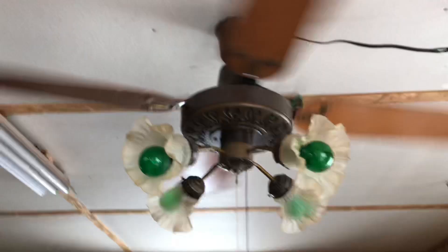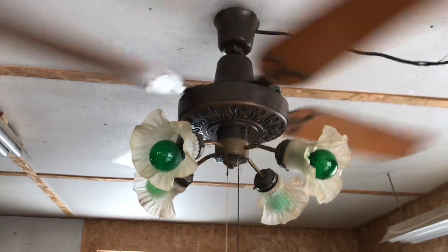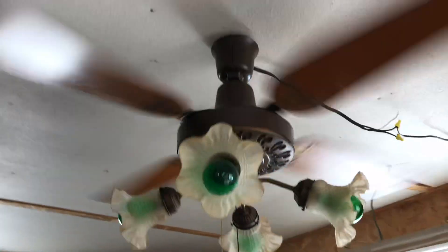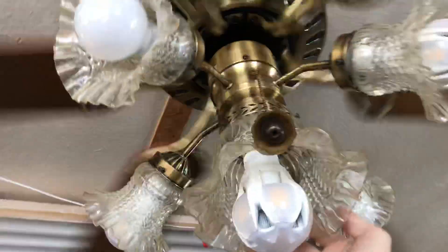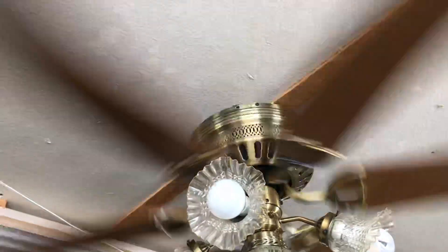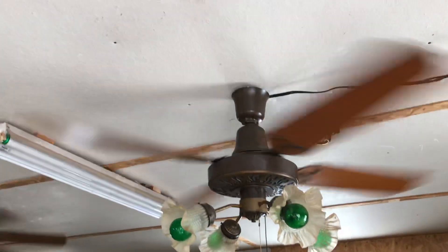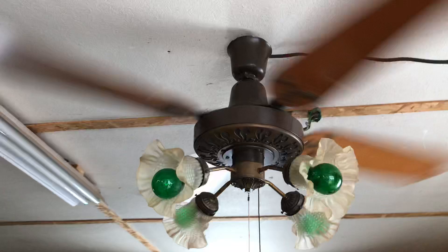Crank it up to medium. I originally meant to get this fan, but the seller accidentally gave me this one. I met them in person because it was a Facebook Marketplace ad. When I picked this up, I was trying to figure out where this hugger came from, because it's completely different than this. The poor person thought they were the same fan. She didn't think it would matter too much, but when I pointed it out, they felt guilty. Then I got this fan a few months afterwards.